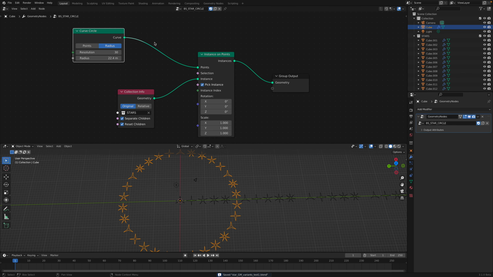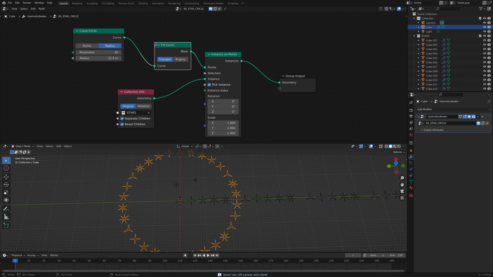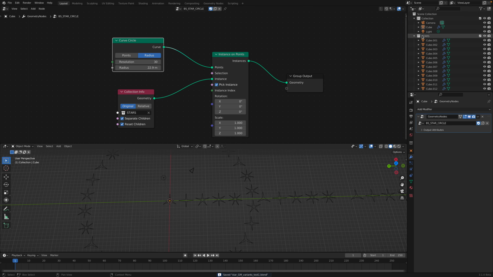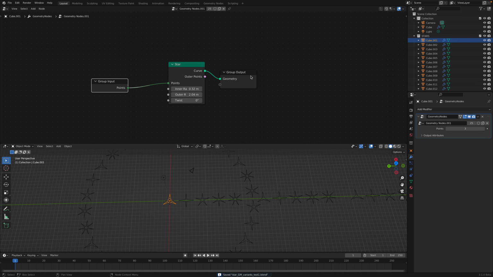Oh, by the way, these stars, maybe we want to fill them. Fill the curve, I think. Sorry, I mean these stars. Fill hole.